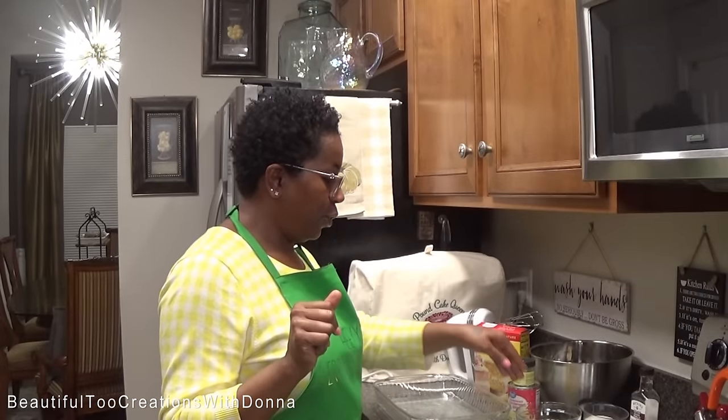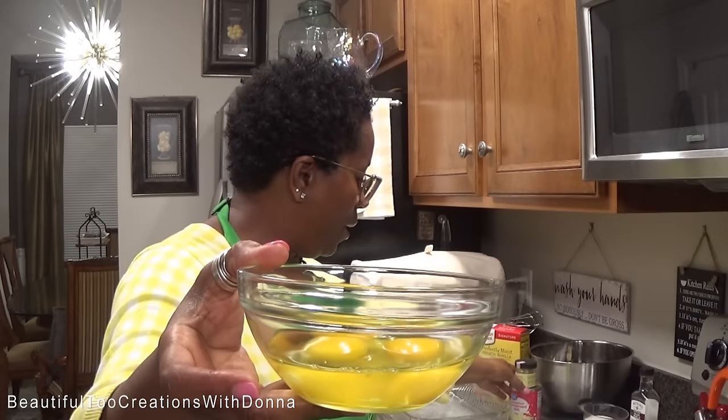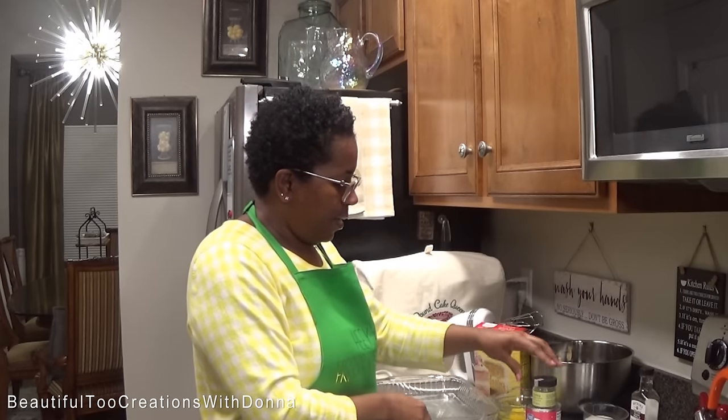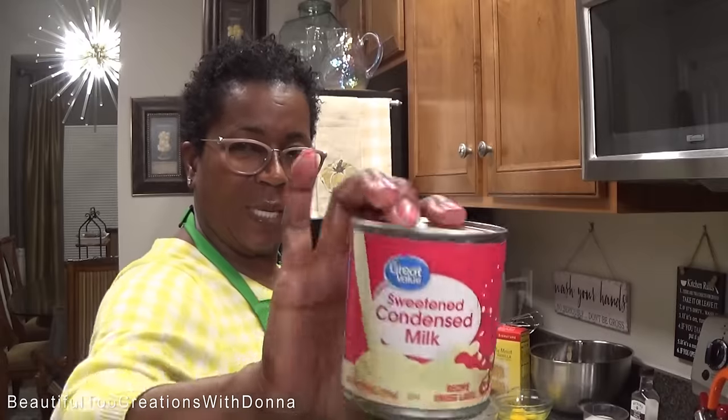We're gonna use 3 large eggs that have been cracked. They are room temperature. I have this 14-ounce can of sweetened condensed milk.